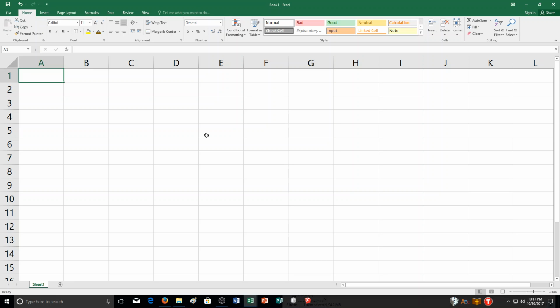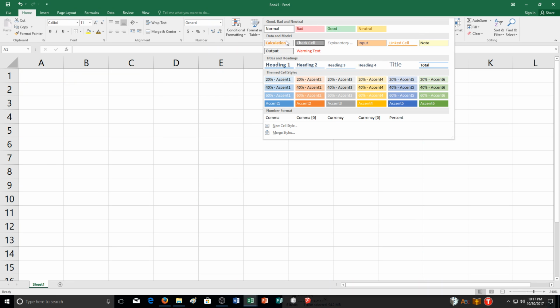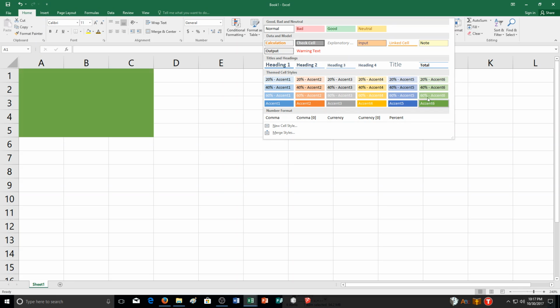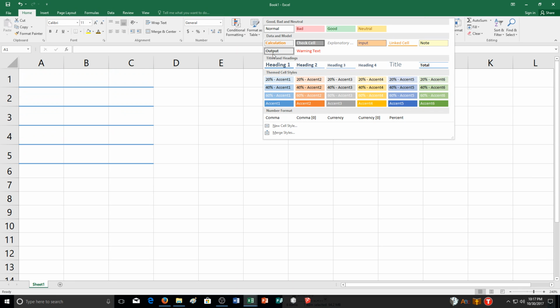To apply a cell style to a cell or a range of cells, you complete the following steps. I'm just going to select some of my cells right here, just a range of them. It says here, first, click Cell Styles in the Styles group on the Home tab to display the Cell Styles Gallery. So over here, I have my styles. And up here on my Cell Styles, I can click the More arrow, and all of them pop up. This is just like the figure in your book. I can move my mouse over it to preview and choose a specific style.